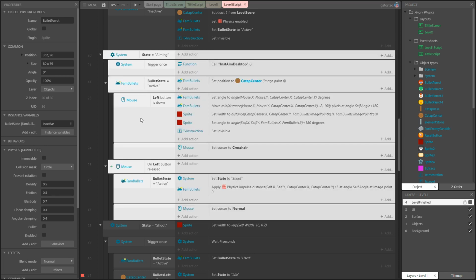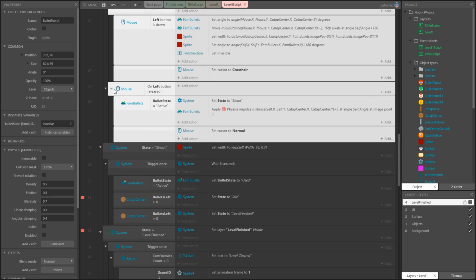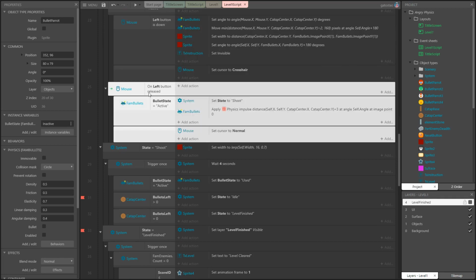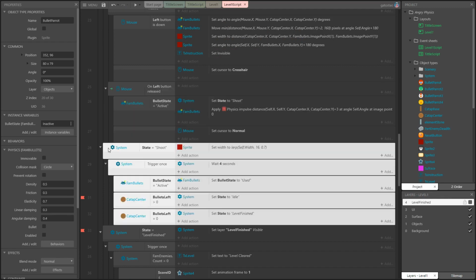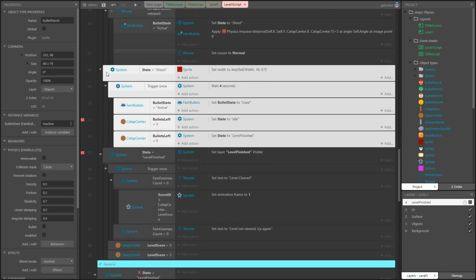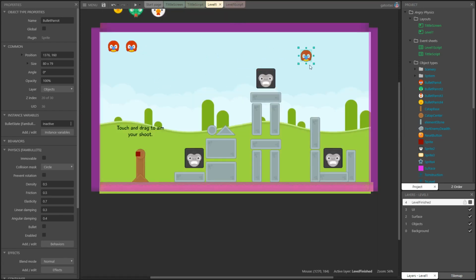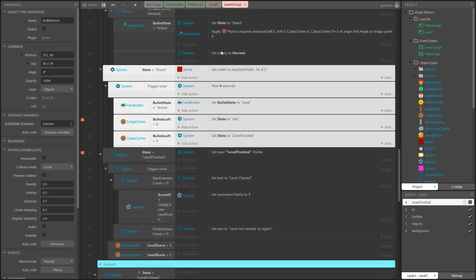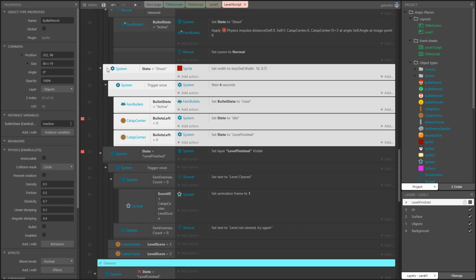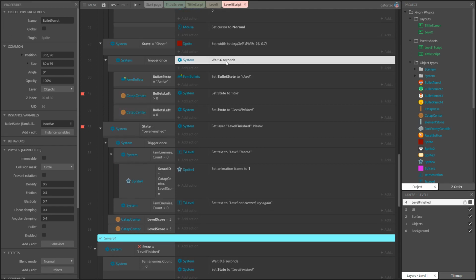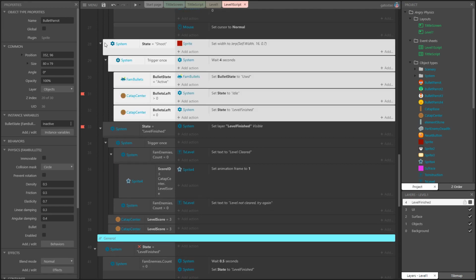That is the aiming state, and as soon as I release the button, it will send me to another state, which is the shoot state. That is what happens when I release the projectile, and it goes and does something here and here, whatever I manage to do. And after a certain time, which is this delay of 4 seconds, it will take me to another state.